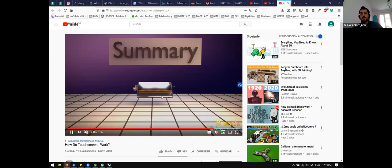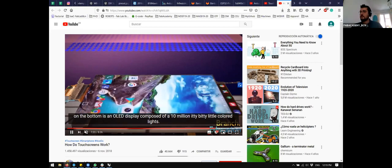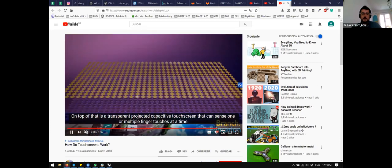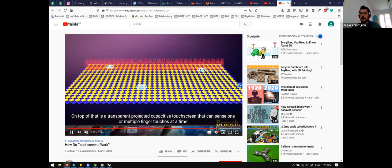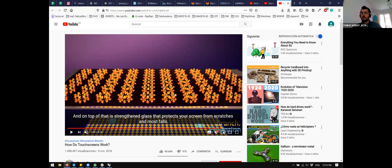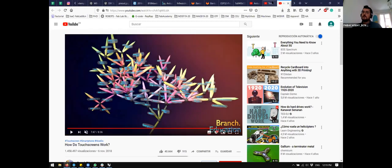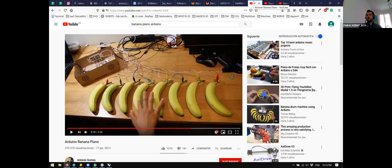How do phones implement this? The phones have different layers — when you break your screen and go to get it fixed, you can see the LCD screen and then the array of sensors: the X-array and the Y-array. By changing the matrix between both, you sense position. You never actually touch the capacitive sensing matrix, because there is a glass protecting everything on top. The sensor is calibrated so you can activate it just behind a thin glass. Some cool projects — like IKEA furniture where you touch a corner to activate charging or switch on an LED — work because you can calibrate a capacitive sensor to feel through a non-conductive material.